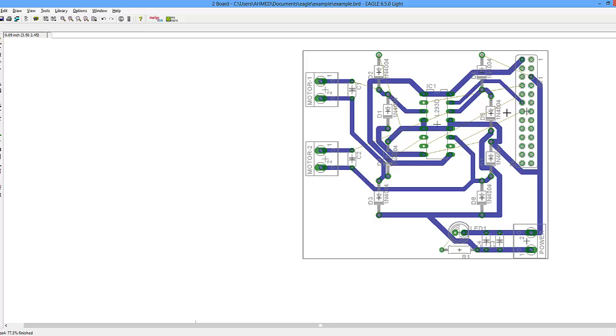Okay, so he's done. So I think he did what he could, but still he could not finish everything. This is where the human mind comes in and tries to fix what the machine couldn't do. For example, this one cannot connect to this one. Well, basically, if you took this wire down here, you would have been able to. So I can just select the move command and move that wire down here.